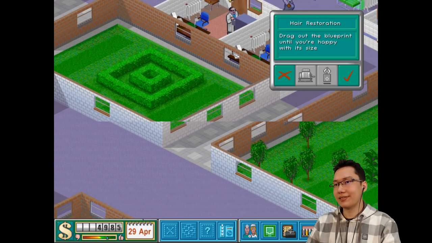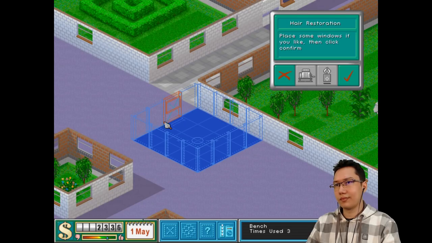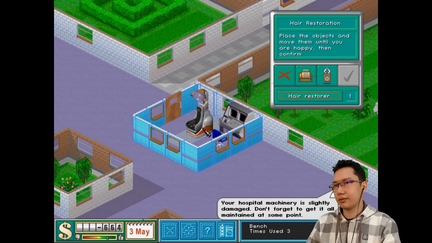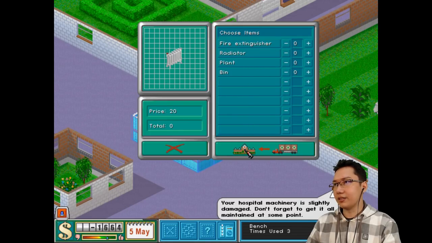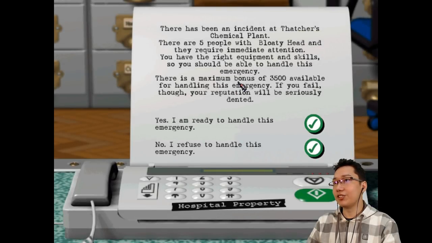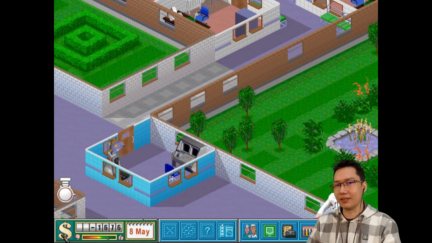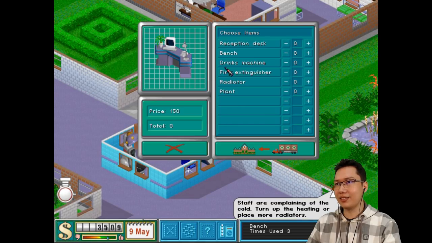Hair restoration. Let's get a hair restorer. Console. Hair restorer. Radiate. Oh, I'm out of money. Emergency. 5 people with bloaty head. Yes, come on down. We need the money. Take another loan so I can actually buy a radiator and some benches.